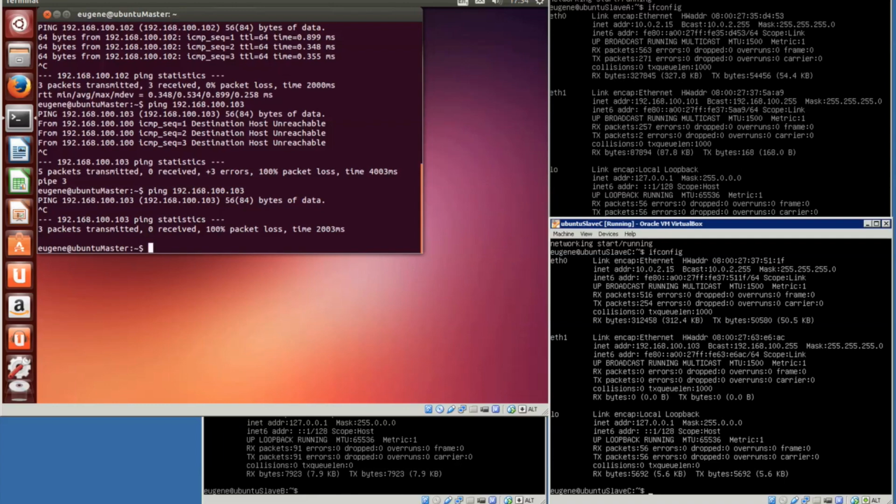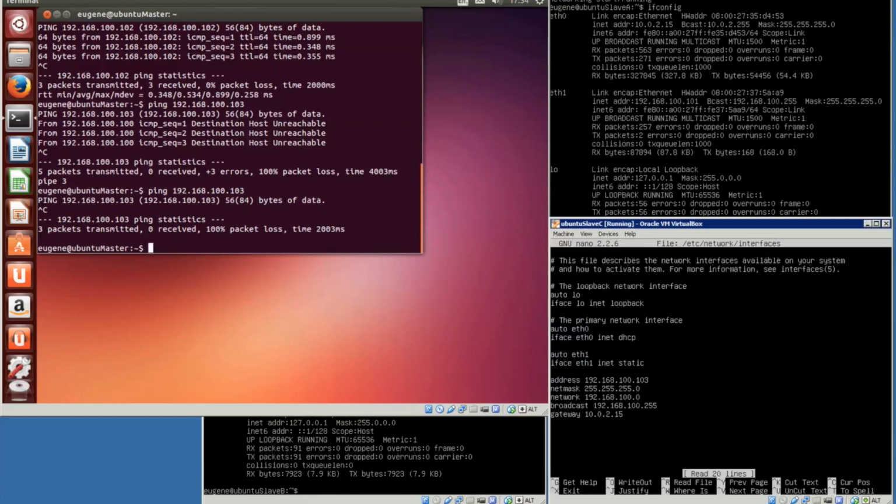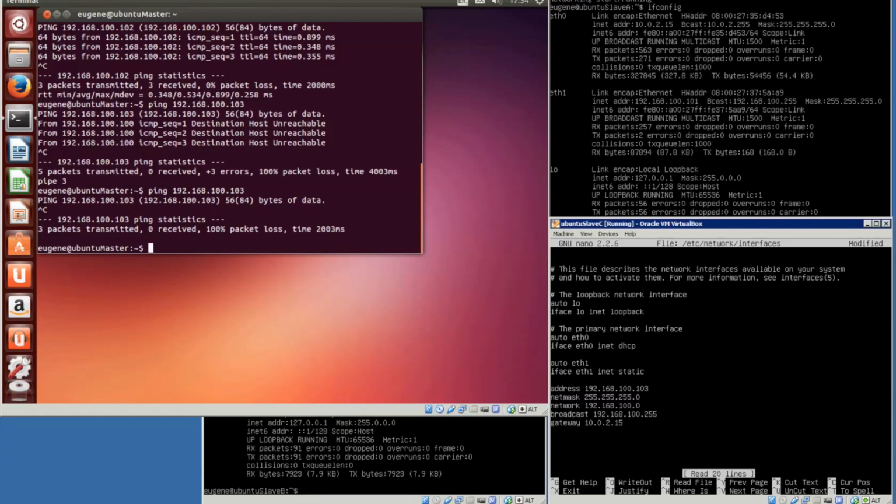Okay, let me have a look. Have I set everything correctly? Netmask, broadcast, gateway. Seems to be okay.